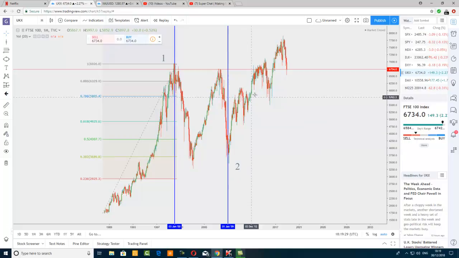Is that a third wave still underway? Will it continue slowly but gradually? Probably when the S&P 500 is finally developing its own fifth wave, will the FTSE 100 finally break above the 138.2% Fibonacci extension level of the first wave and reach the level of 161.8% Fibonacci extension level of the first wave? If that does not happen, if what people are calling out the third wave does not cross that 138.2% level, the critical level, 138.2% Fibonacci extension level.